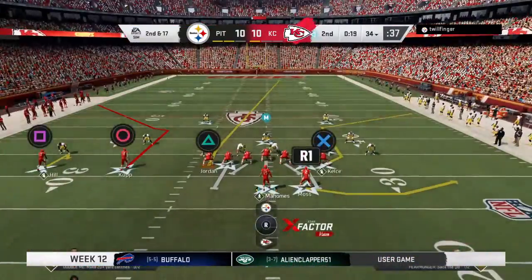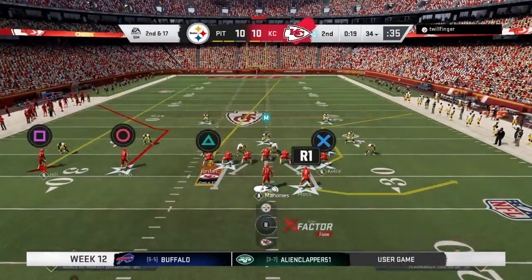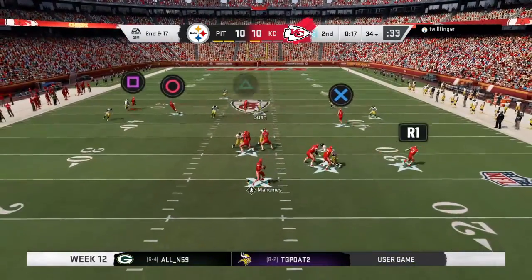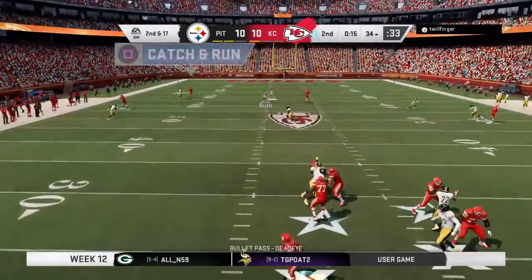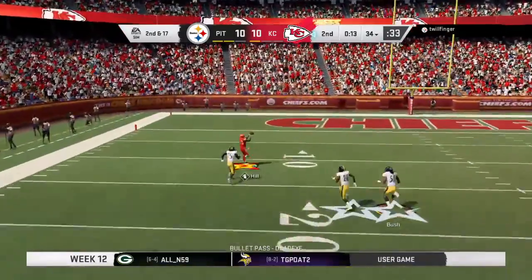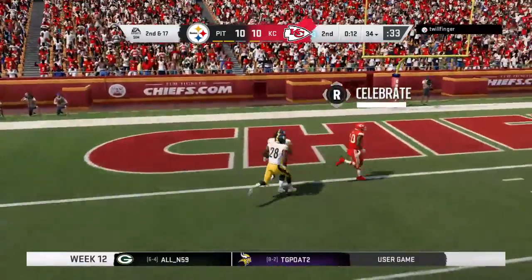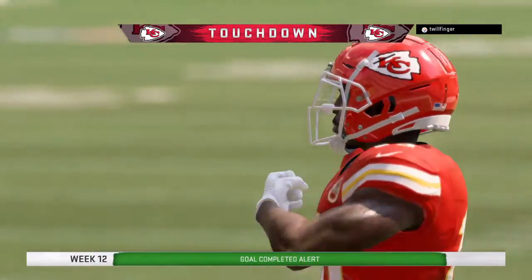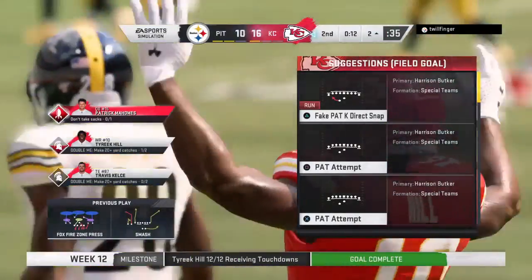Don't need it all back at once, but you figure they're going to need something here. 17 yards to go on second down. Here's Mahomes to throw. And going deep for Hill. And at the 7-yard line, the catch is made. And all the way in for a Kansas City touchdown.